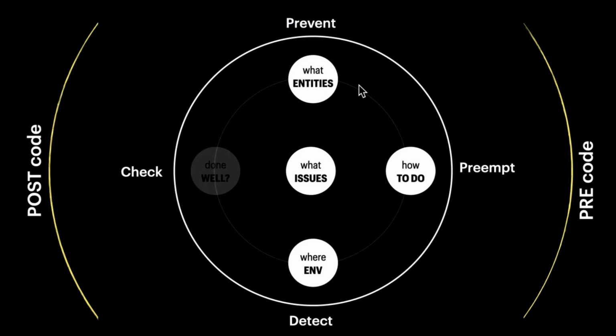And then you ask, okay, how do I catch? Like what we talked about: is it brushing, combing, putting a net, using a rod, using a bait? And finally, the last question that we always ask: how well? And try to connect this into a picture, and then say, okay, to the act of prevention, preemption, detection, check, which can be done pre or post, these are five things we do in a very repeated fashion to help us be clear and then do the corresponding activities that we want to do.